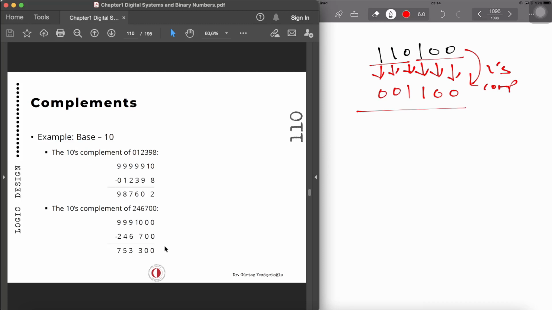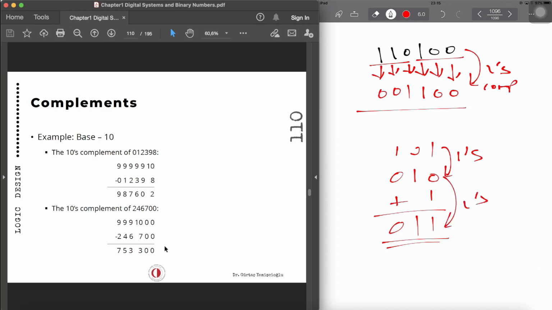Or take the 1's complement and add 1. That's also possible. So for example, 101, the 1's complement of this is 010, right? We just inverted each of these bits. And if you add 1, that becomes 110. So that becomes 2's complement. So here it is 1's complement, and from here to there, it's 2's complement. You can use it this way as well.